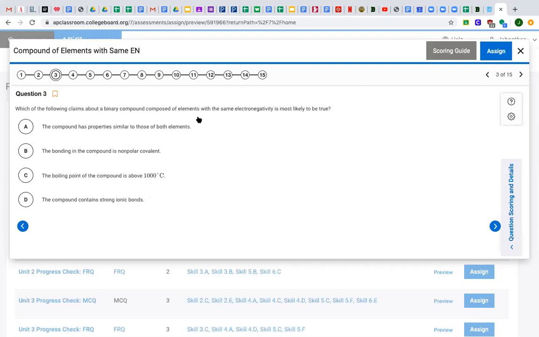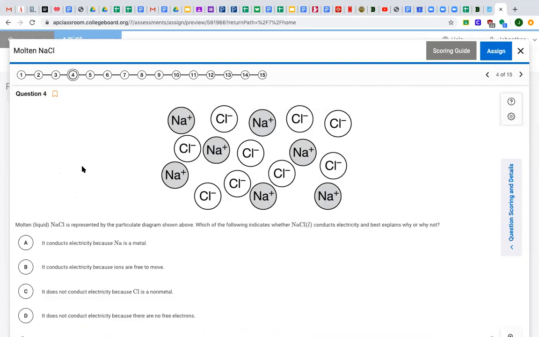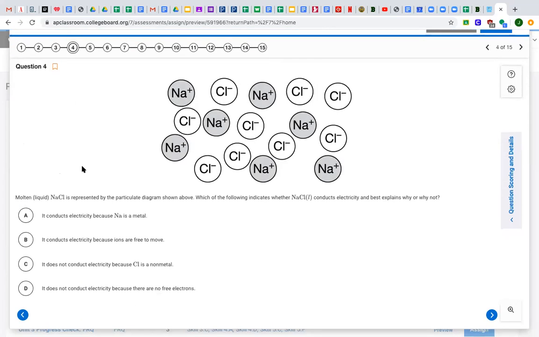And that's just the definition of nonpolar covalent. The 2 elements have the same electronegativity or very similar electronegativities. For instance, carbon and hydrogen, right? Slightly different, but so similar that we just know that they're going to be nonpolar covalent when they bond to each other. Their bonds are going to be nonpolar covalent.